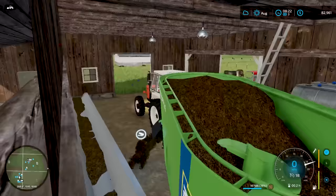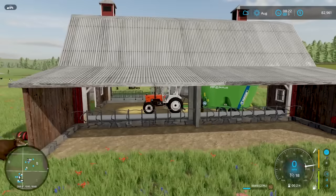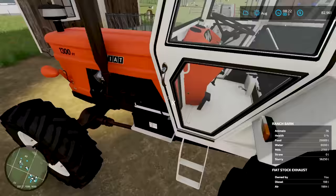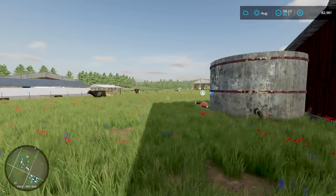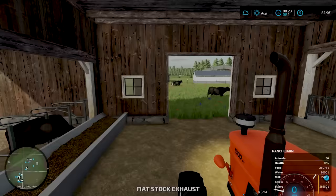Welcome to year three of Cattle Ranch. We're taking care of the cows right now, making sure they have enough food. This tractor's loud, but we got to get these cows fed. We already got the water added. We need to move milk around at some point today and check on the food on the Holstein cows as well, but we wanted to get this one going — they were just about out of food.